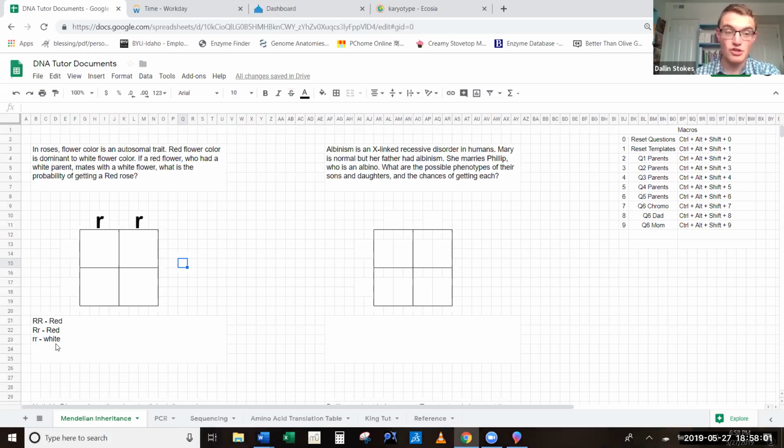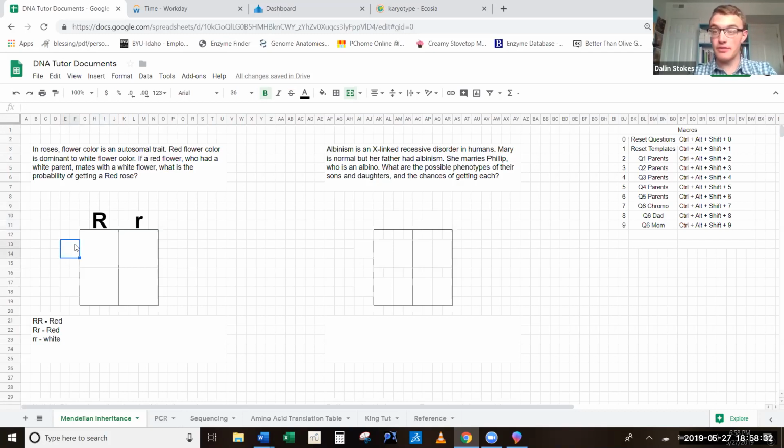Does that make sense? So we know dad, since grandpa was white, grandpa had to be little r because that's the only white option. Grandpa gave a little r to dad, but dad is still red, which means what is dad's genotype? Dad has to be big R, little r, because he had to get the little r from grandpa, we were told that, and he had to get the big R in order to be red, which means he got that from grandma. Okay.